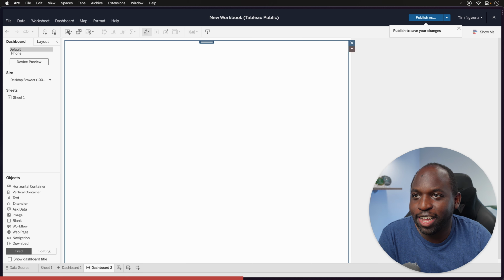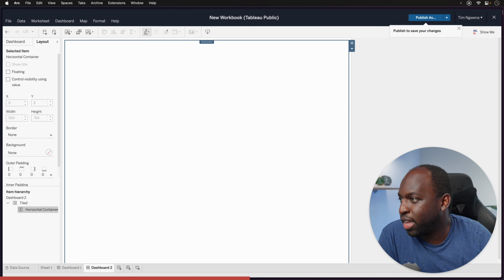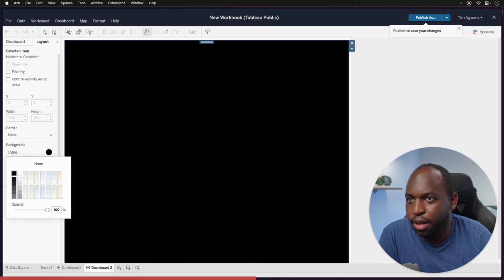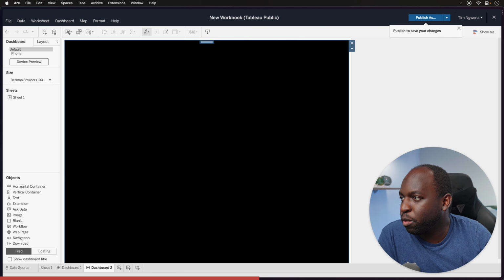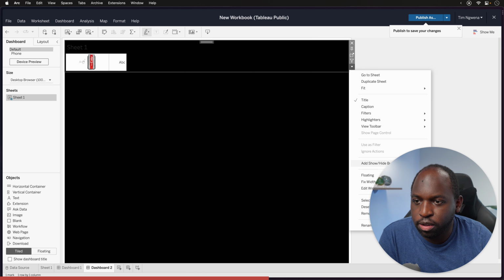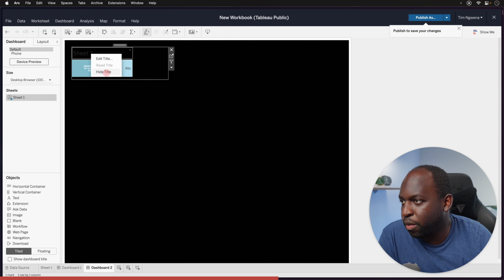I'm going to put a container and I'm going to format it. Let's go to layout and we're going to format this container to be black. Boom. Perfect. Okay. So you're probably wondering, hey, what is the point in this? Well, look, using this new image support, what you can do, just go ahead and make this floating. Here we go. I thought this might happen.